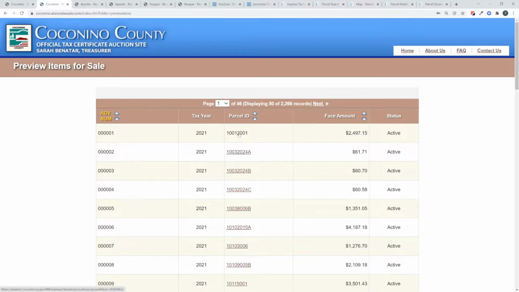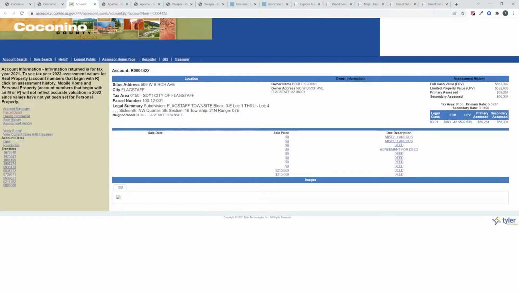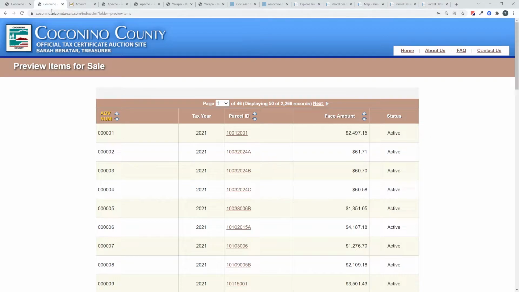If you wanted to research one of these properties, the first thing you want to do is click the parcel ID link here, and it'll take you to the tax assessor's website for the county, where you can view the property report card type information. There's a parcel detail, an account summary, a sale history, assessment history, and different details that the county provides that are helpful to decide if this is a property worth buying a tax lien on, if you think it is going to redeem, or if you want to have a chance at it becoming a deed. Maybe you might do a different kind of research if you don't want it to redeem. So that's some cursory research on a property.